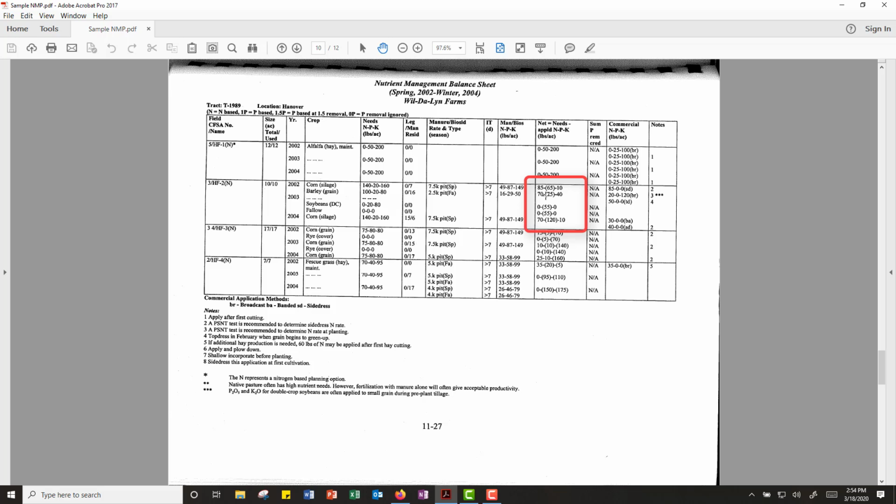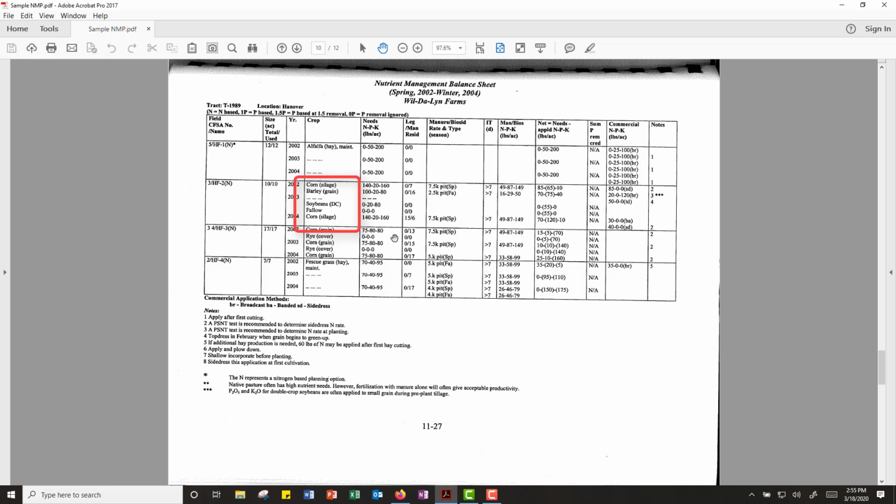SD is side dress. That's just an abbreviation for how the fertilizer will be applied. Notice that we've got 65 in parentheses for the phosphorus net requirement. What that's telling you is this field only needed 20 pounds of phosphorus per acre. The manure we're putting down supplies 87 pounds of phosphorus per acre. And so we are, in fact, over-applying phosphorus. This is the nitrogen-based nutrient management challenge. When you apply to meet or try to meet the nitrogen content of the crop, you're going to be over-applying phosphorus.